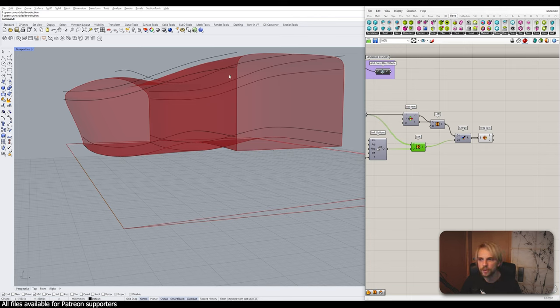So, what you need to do, you don't follow along right now. Let's disconnect this. Remember when you have your levels going into the level input here, before you connect this, you need to right-click that level input and choose graft, which makes it so that each level gets placed in its own little data branch and is waiting for a corresponding curve to work with it. So every level will work separately and not in a single list, if that makes sense. If it doesn't, doesn't matter. It would be so much of an explanation to try and teach you the data tree structure of Grasshopper within this course, so we're skipping over it.